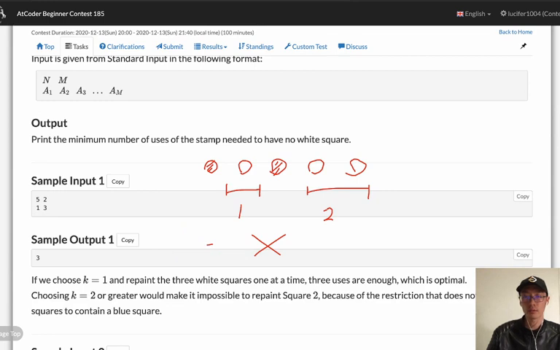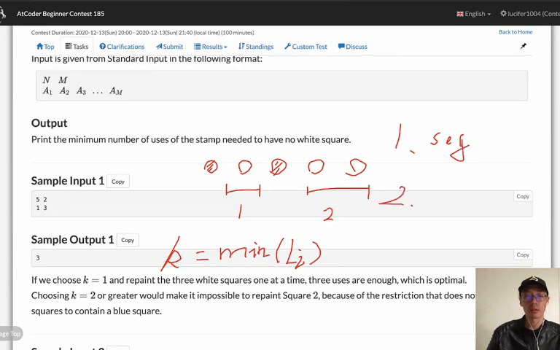So here we will find that our optimal choice of k will equal the minimum of all the lengths of the segments. So first we find all the segments, then we calculate the minimum, and thirdly we will calculate the total stamps we will need.